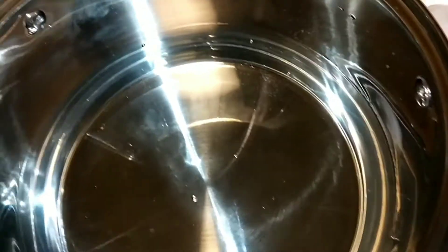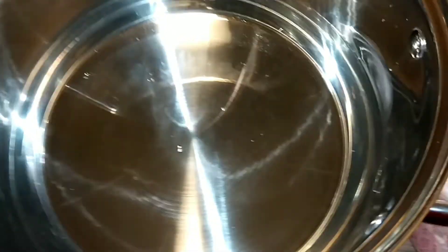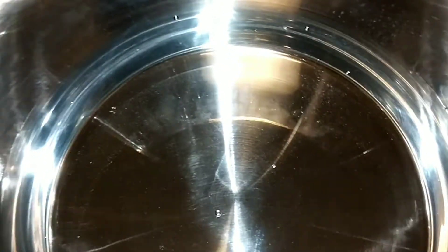Now while the eggs are cooking I'm going to prepare the boil. I'm going to add some seasoning to this water — that's where we're going to put everything in. We're going to use a little paprika, a little celery flakes, some original Creole, and I have just a little Old Bay so I'll use the rest of this. I also have an onion and garlic to drop in, and some salt and pepper. We didn't get a chance to go to the store for the boil packet, so we're going with this. A little bit of Old Bay is going in now, saving a little for the end.